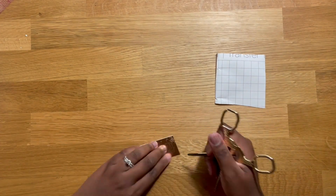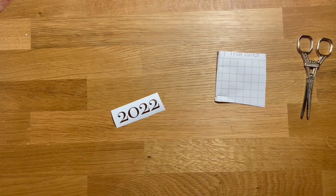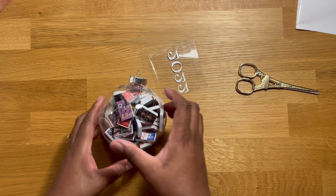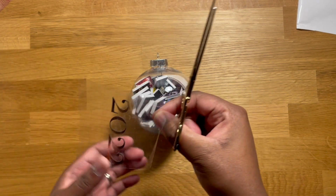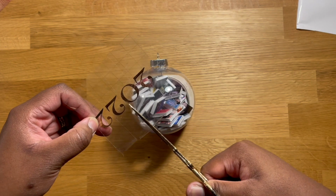Once it's cut out, I'm going to weed away the excess vinyl and use some transfer tape to transfer it from the vinyl backing to the ornament. A tip if you're ever trying to transfer things onto a round surface, try cutting in, just making little slits without cutting your design, but cut into the transfer tape to help it wrap around the round ornament a little bit better.